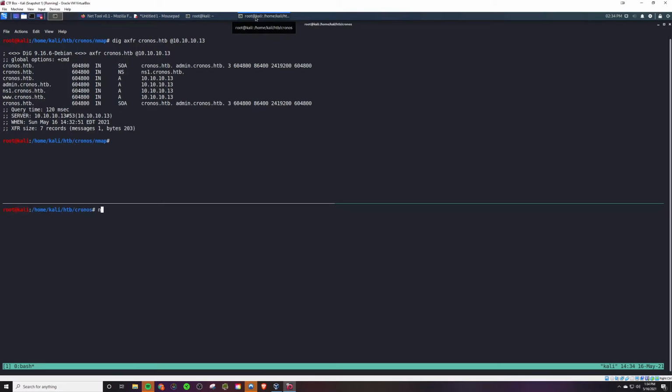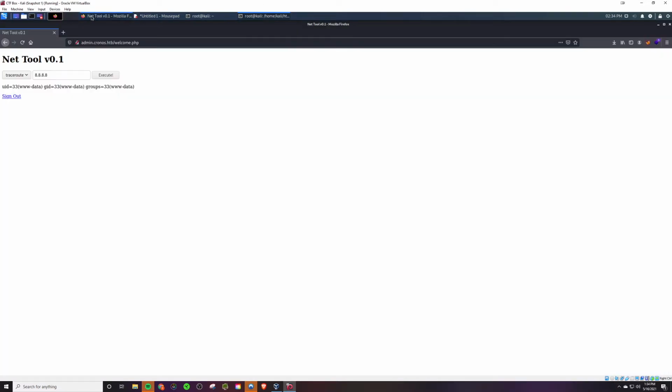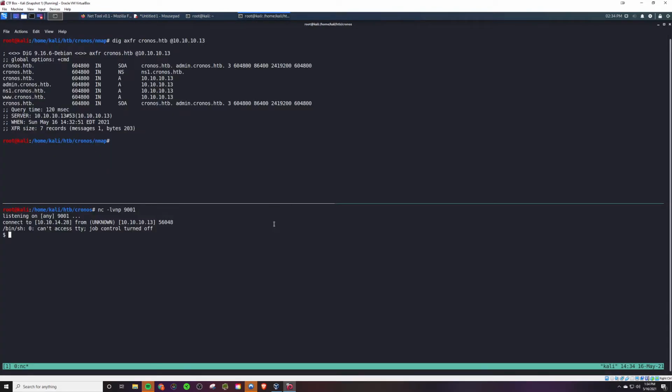So the next step is I'm just going to run my basic reverse shell command in here to spawn and connect to our netcat listener. So I set up the listener and then I append our payload here. And when I click execute, we see that it spawns a shell. We have code execution on the system. However, we're only the www-data user, so we need to escalate our privileges to admin.